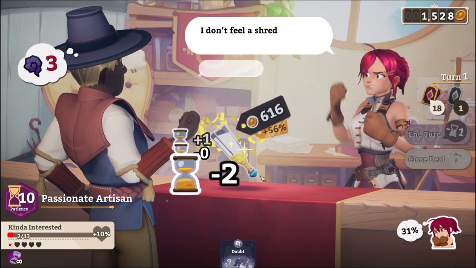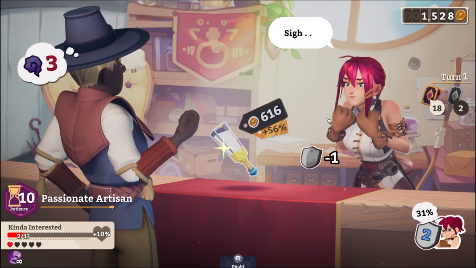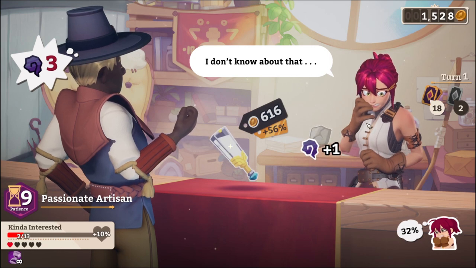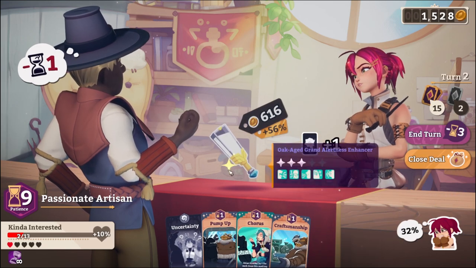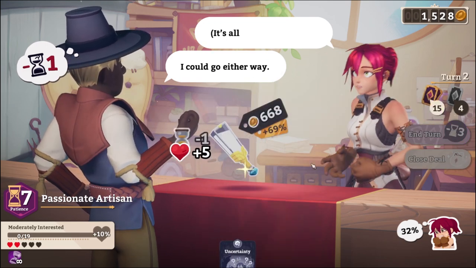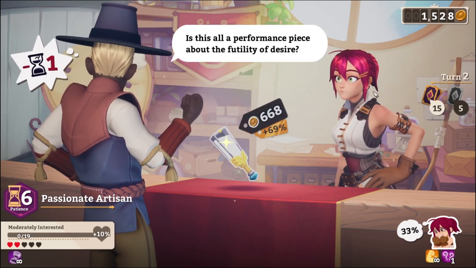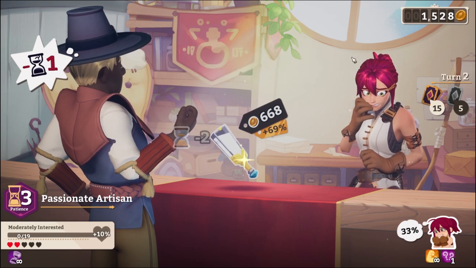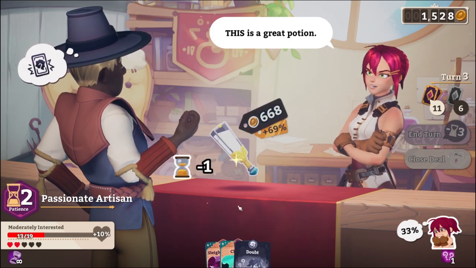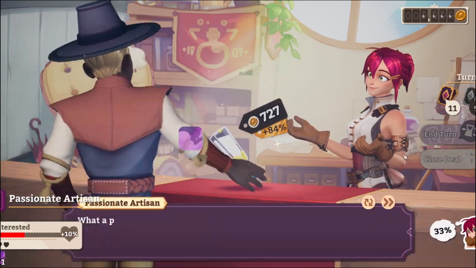Fortunately, I've got to keep a guard up. I might add that other one back into the deck. They seem to be applying a lot of stress at the moment, more so than previously. Gives me craftsmanship, chorus, pump up. He's down to three, so clearly we're going to play that. I think we just play all of these. Eighty-four, not bad.